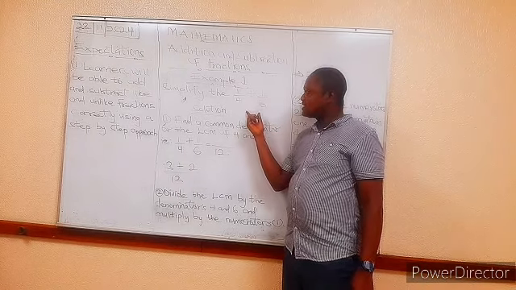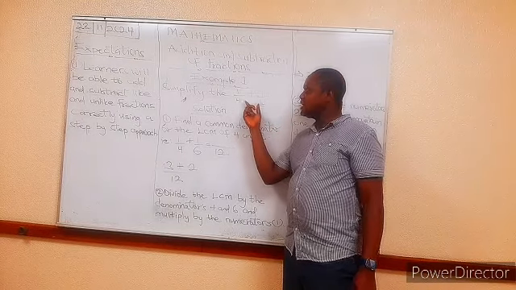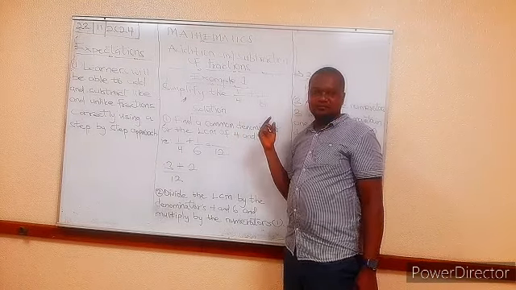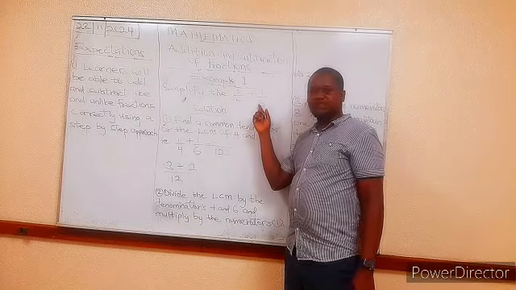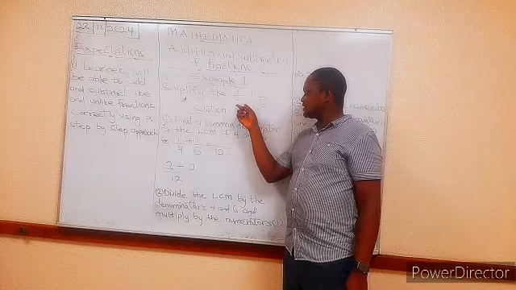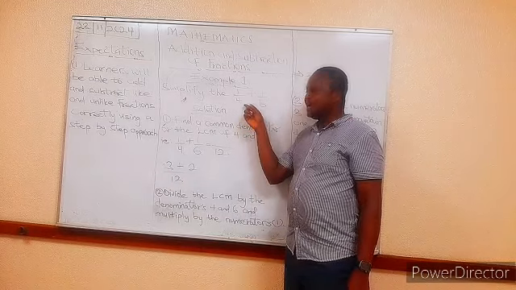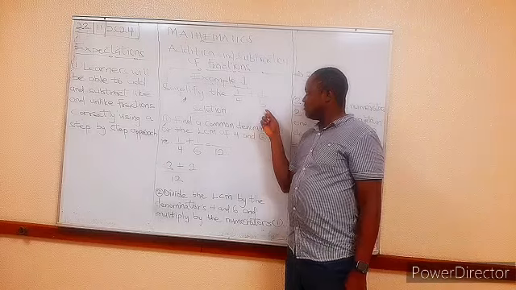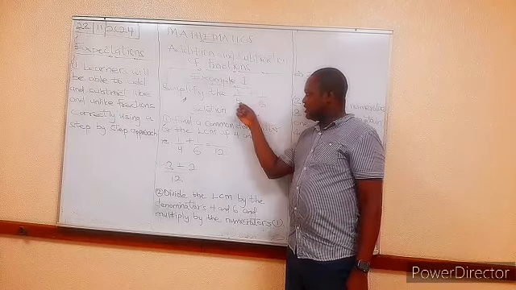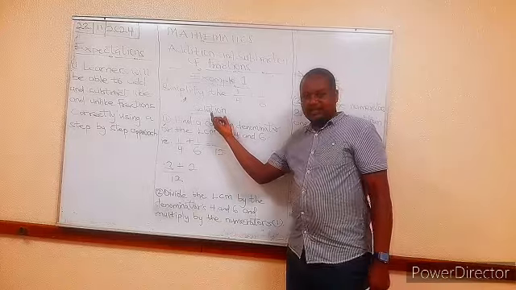But here in this case, they are not the same. So what do we do? We first of all need to make the denominators the same. The denominators of the two fractions must be the same. So 1/4, 1/6: the denominators must be the same. Now they are not the same. Here is 4, here is 6. The two must be the same. So what do we do? Step by step approach.